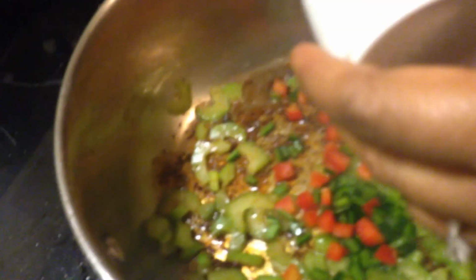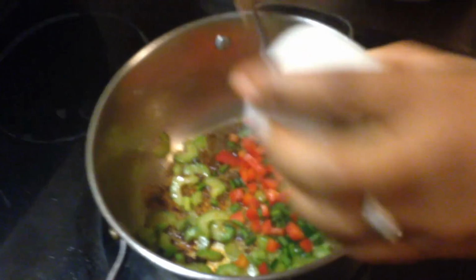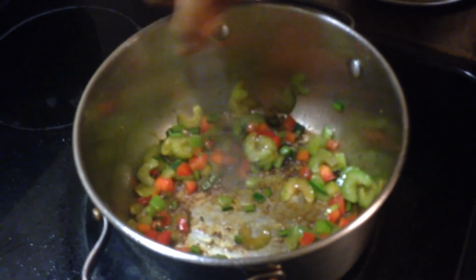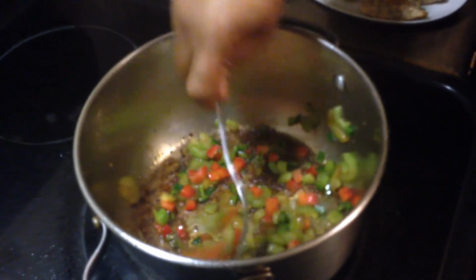Now that I've added my celery, I'm going to add my poblano pepper and my red pepper. And this is bell pepper, and poblano pepper is not hot, but I do like the flavor of it. And just kind of give it a stir. The next thing I'm going to add, guys, is my garlic.